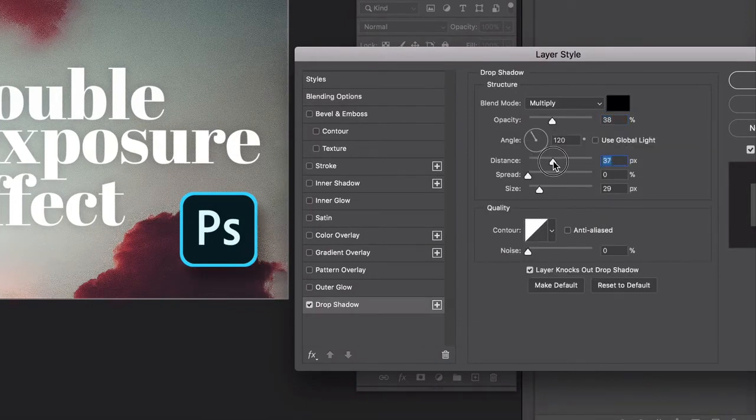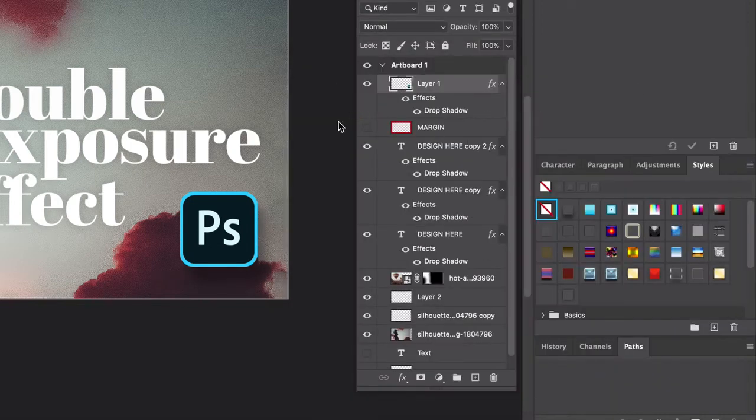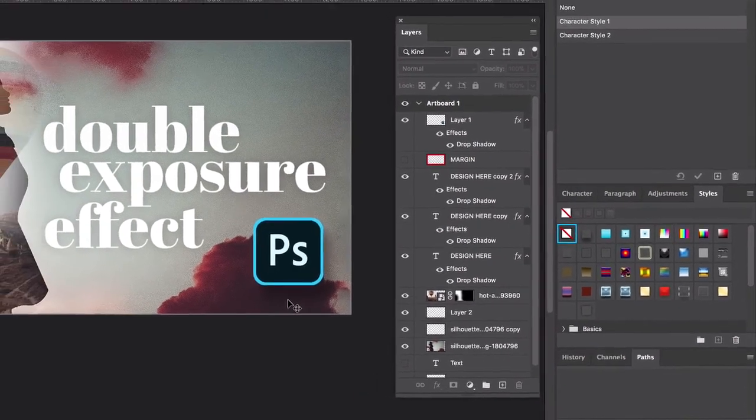I am going to do a very wide distance, so it looks like it's cast far onto the background. And I'm going to do a little bit of a blur here with size. And once again, my opacity is not super strong because that doesn't look very good. But when you reduce it, it kind of gives it a more realistic look. Click on OK. So we have that nice look of kind of a far casted faded shadow for the icon.